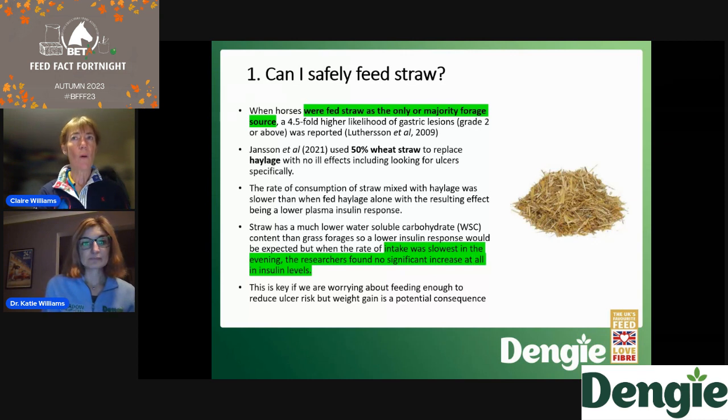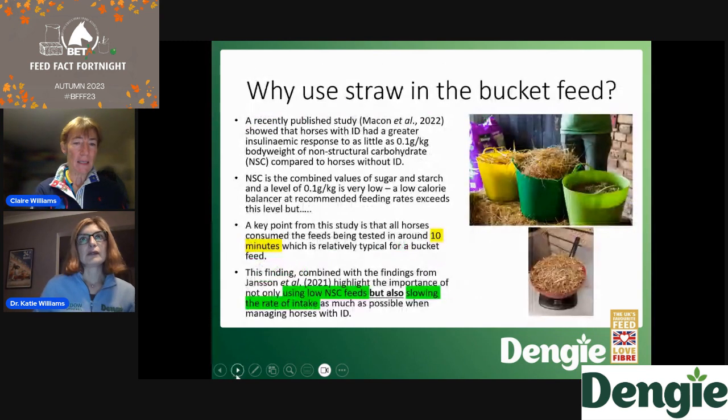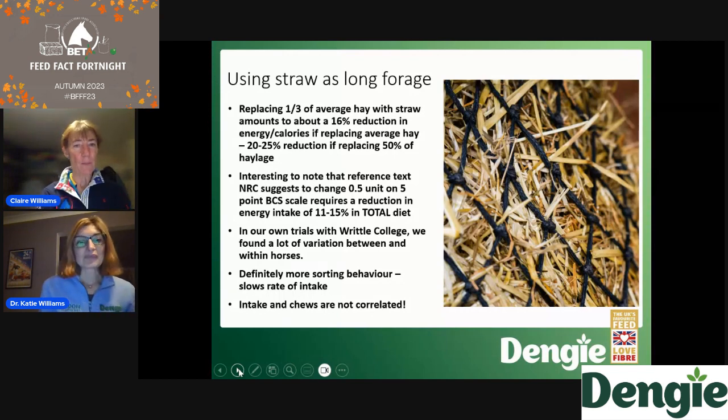And so how are people feeding straw? We bed on straw. We're old-fashioned. We don't use any other form. We bed on straw, and if they eat their bedding, that's fine. They tend not to. They're not that greedy, or maybe we're too generous with the hay. But what is the right way to feed it? Is there a difference between long and short chop? Where do people go to know?